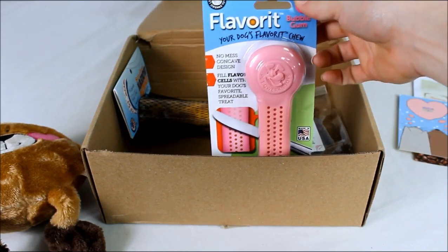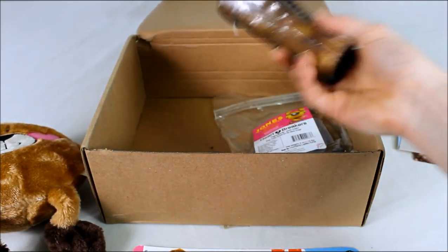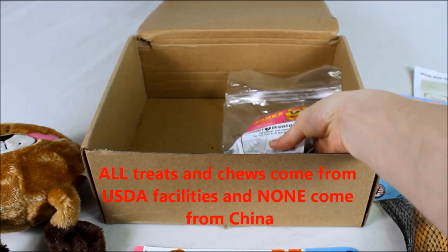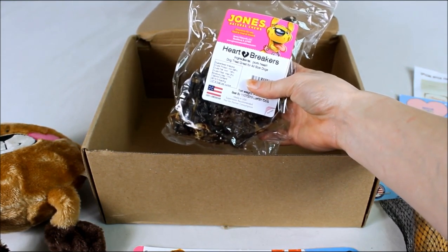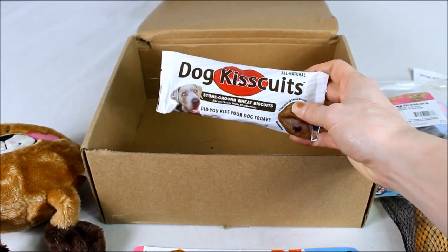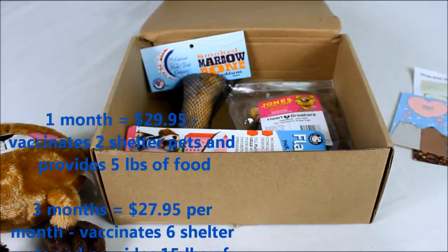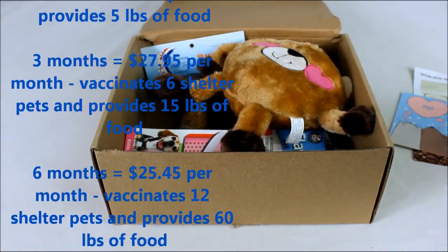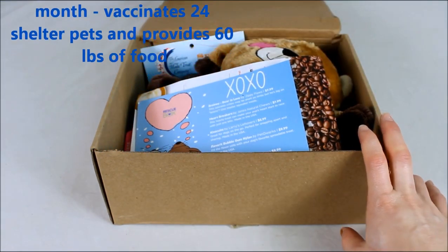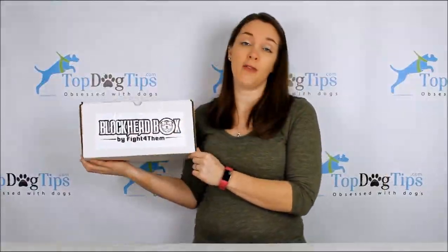You get about five or six items monthly, including a plush squeaky toy and a nylon chew with holes for spreading peanut butter. There's also a smoked marrow bone. Most treats and chews are made in the US, with some from Canada and South America, but never from China. All products come from USDA facilities, so there's no safety concern. You get a $40 value, and part of the proceeds go to rescuing animals, vaccinating them, and providing food for them.